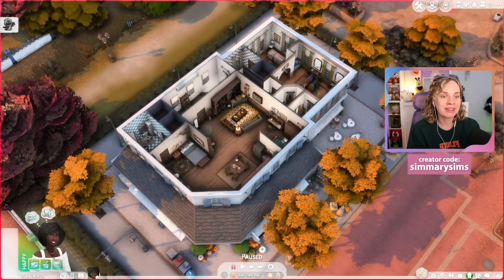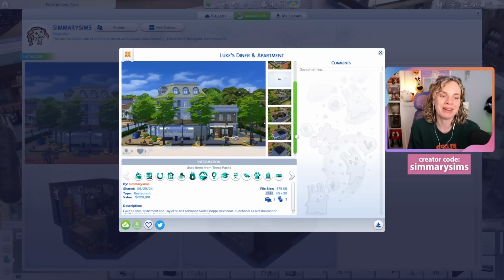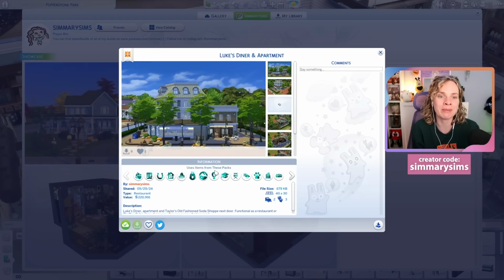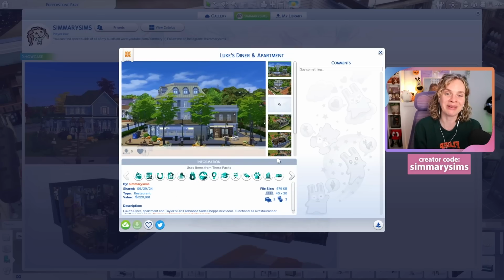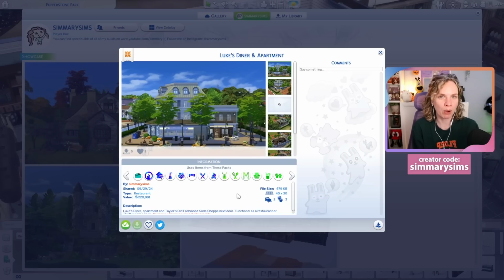But that is basically going to do it for this build. So Luke's diner and apartment is up on the gallery for you to download. It's very expensive. It comes in at just under 221,000 simoleons, and it's also very much not pack restricted, but I feel like it's okay because I just really need to use anything and everything I can to make it look accurate to the show, you know what I mean? And I built it on a 40 by 30 in the world of Brindleton Bay on the lot where you'll usually have the dog park. So if you want to place it in your game, then that's where it goes.